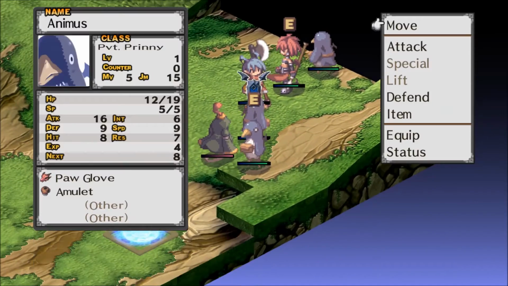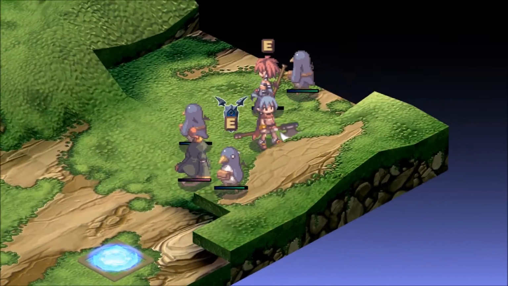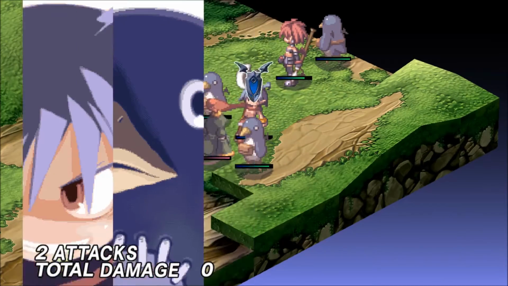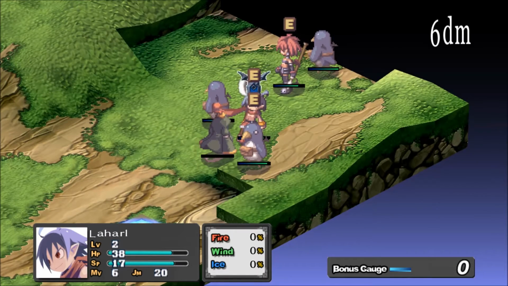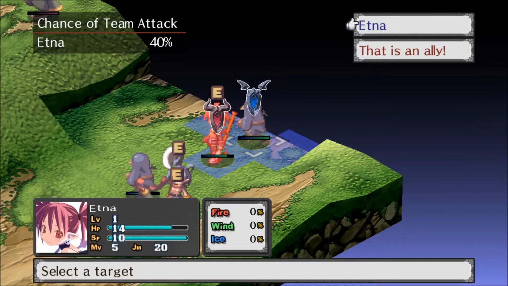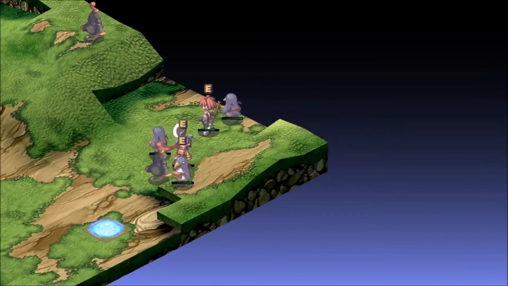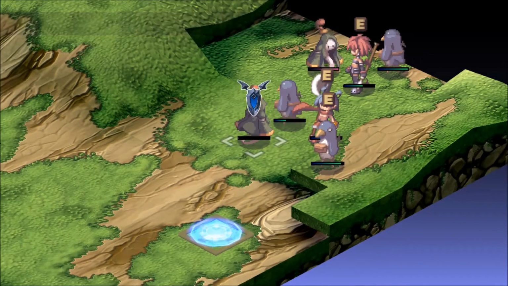I've already moved you into position. We'll move the Prinnie over here. We'll move Laharl into position. And we're going to try to do some murder death killing here. And execute! Bomb and splat. Not enough to kill, sadly. I could technically hit Etna. I mean, it's not really a move I'm willing to make, though. Alright, let's end the turn. Alright, and I got slapped again. A Prinnie got slapped again.